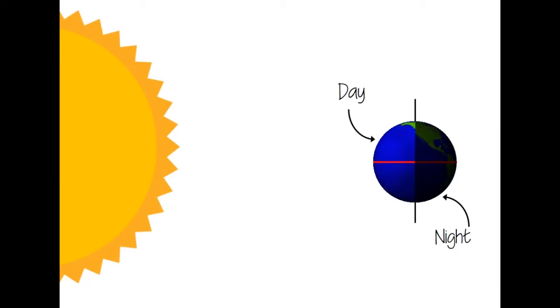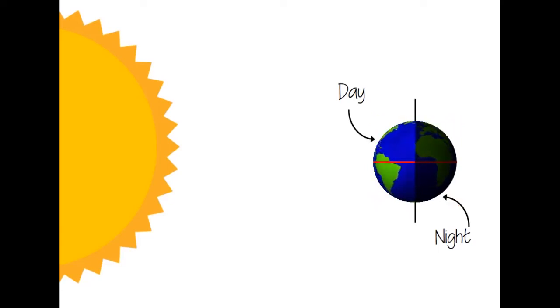Now, in this diagram, the Earth's axis is straight up and down compared to the sun, but that's not actually what the Earth looks like. If this were true, almost everywhere on Earth would be in the light for half of the day and in dark for half of the day, meaning that they would have equal days and nights all of the time.